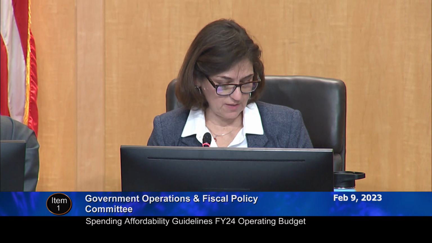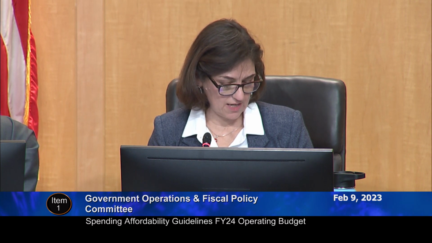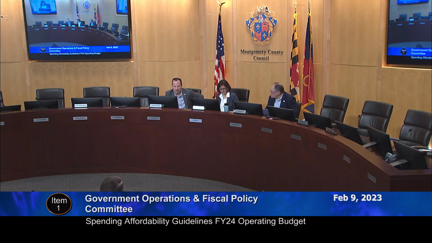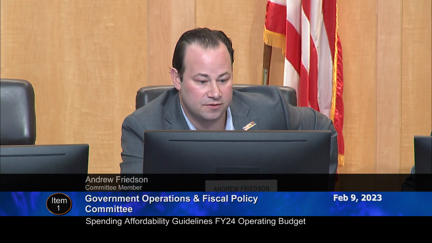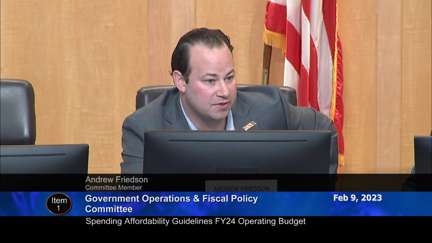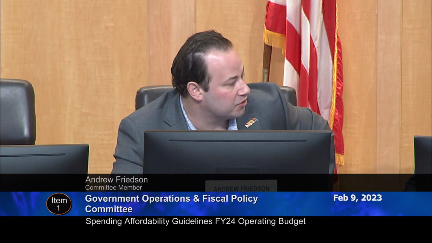And then maintenance of effort on MCPS and Montgomery College, as well as MNCPPC, correct? I think one change, the remainder, the county government and MNCPPC, would be adjusted accordingly. Oh, right. So we may be making no changes effectively to the council staff recommendation, consistent with the fiscal plan and our fiscal commitments in the December 2022 update. And we would adjust what we generally refer to as the agencies' budgets proportionally.